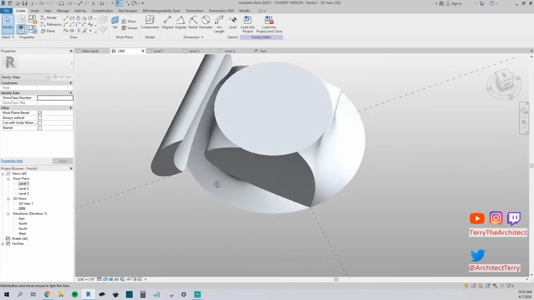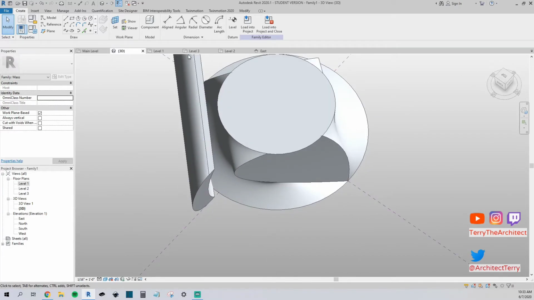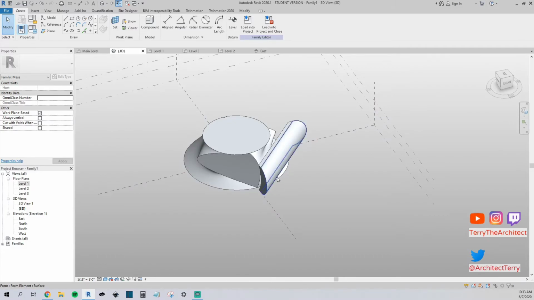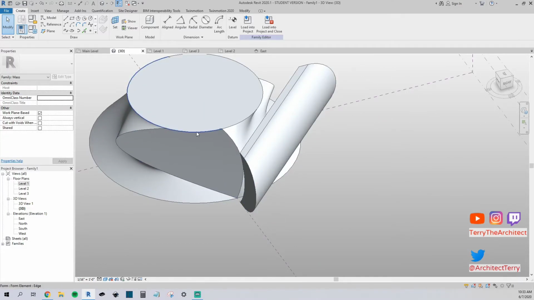If you want to control a little bit more, you can copy more of these shapes along this path, create a little bit more of a curved form. But just to kind of show you that you don't have to model just up and down in view, you can model profiles on the sides and take it that direction.